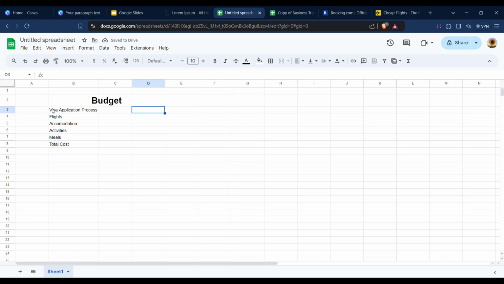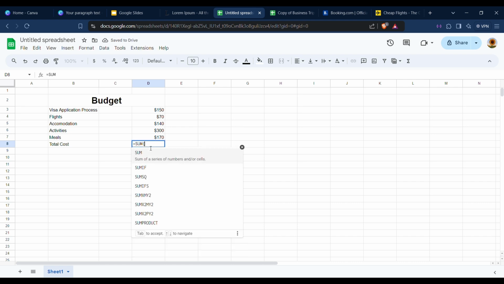And so what they want is you have to look for the amount in your local currency and then convert it to dollars. So let's say that the visa application is going to be $29. I'm just making up these figures, guys. I have no idea. And let's say that this will be $150. Flights maybe is 70. Accommodation is 140. Your activities and your meals will probably cost you 400. No, that's just activities. So for activities it can be 300, and then your meals will be like $170. That is just for example.